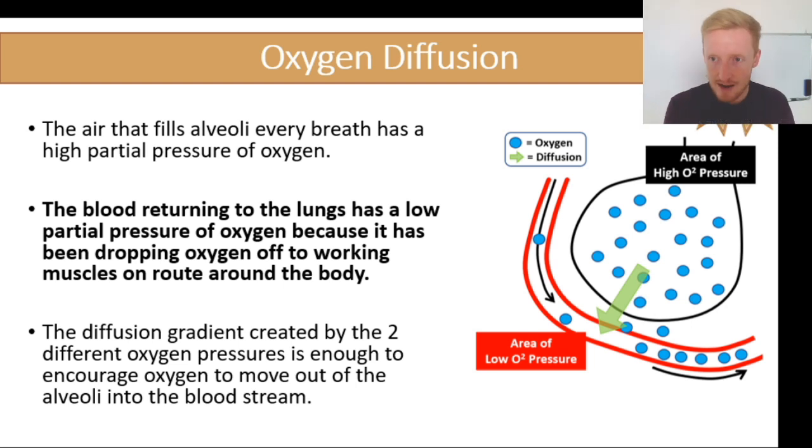So what you can see here on this diagram, this green arrow, shows you the direction of movement. Towards this top part of the capillary, there are very few oxygen particles per milliliter of blood. Why? Because we've been taking them out, because we've been using them for energy. So we've got low amounts, they flow past the alveoli, which is stuffed full of oxygen, so oxygen hops out. It exchanges with the CO2, which we'll come to in a moment, but it diffuses into the blood until it balances out.